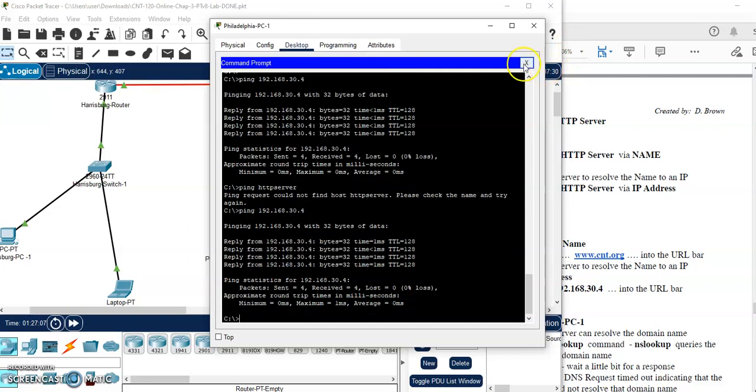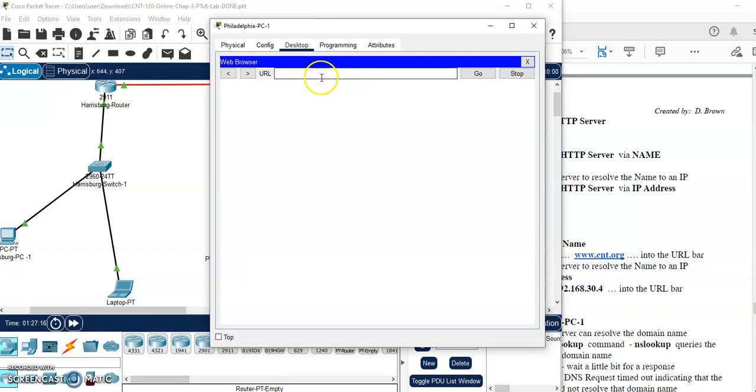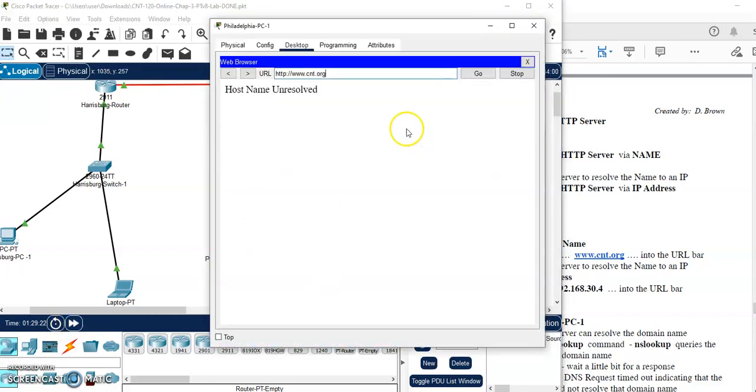Okay. Let's try the web browser here. We'll try to open www.cnt.org. I'll speed up my time here a little bit, give it about 2 or 3 clicks.